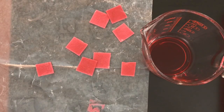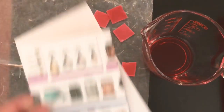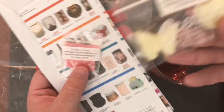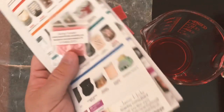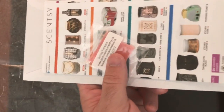So what I do is I get envelopes. I get a product sheet and fold it into fourths with my label on it, of course. Put that in there. Put my scent sample in there with my info on it. If I'm feeling feisty, I'll put a deluxe wax sample in there with it. And then maybe a join flyer and something like that. Or maybe even a flyer for the scent and warmer of the month. Put it in the envelope, and then I hand it out. I hand it out to everybody. When I go through the drive-thru, a fast food, Dunkin' drive-thru, everyone gets one.